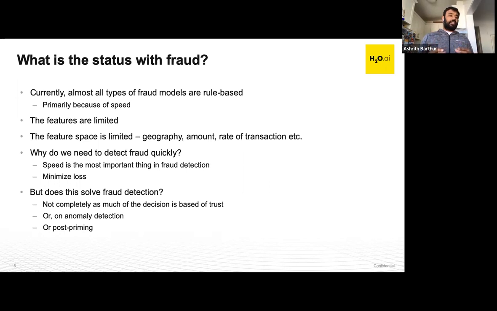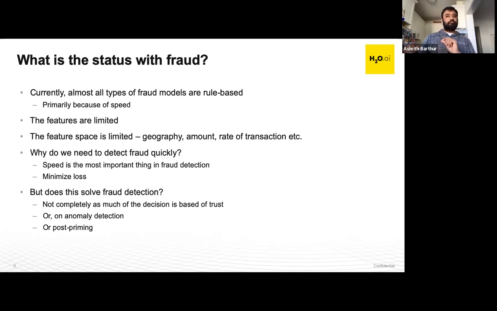If you look at fraud, one of the things is always loss minimization, and that is one of the reasons why speed is always an important aspect of fraud minimization, and one of the reasons why most of these systems are actually rule based, and why they're very popular as well. But do these rule-based systems actually end up solving the problem? That is a big question that we almost always have. I would largely say yes, because we have been pretty successful in solving fraud.